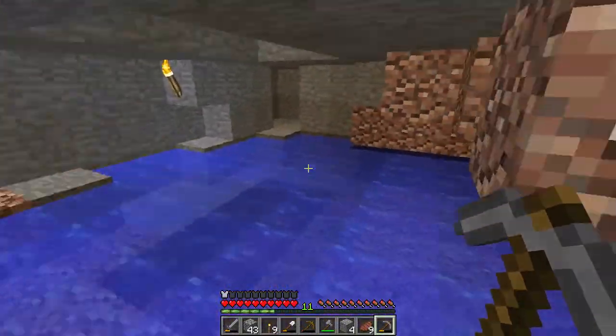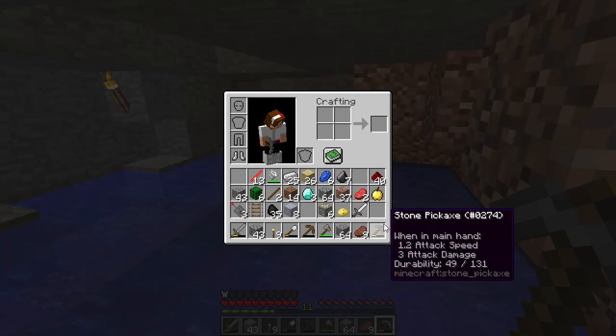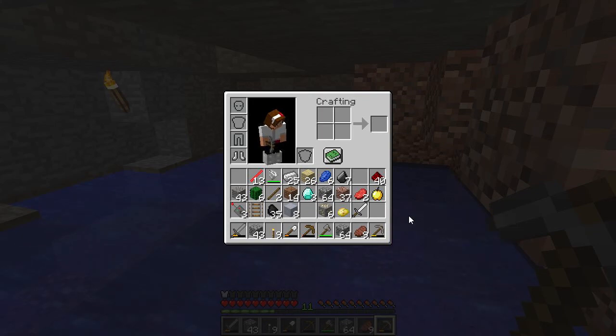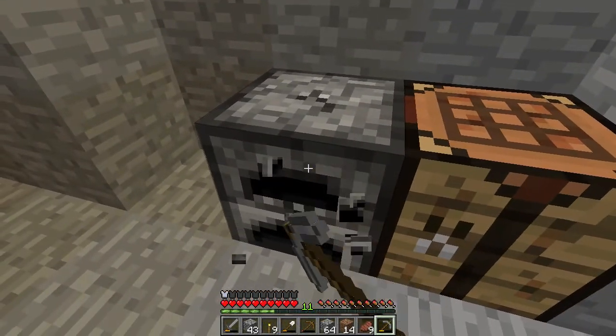Okay, so what do I not need? Let's throw some stuff out. I don't need diorite. I don't need andesite. Although it would be good to have to pillar up, but that's fine. I can pillar up with some dirt. Okay. That sounds good. Are you done? I think you're done.